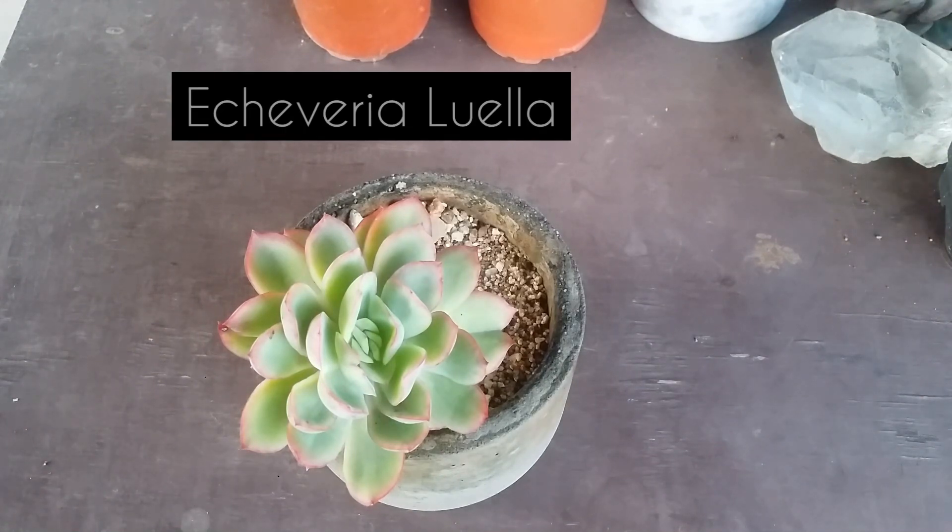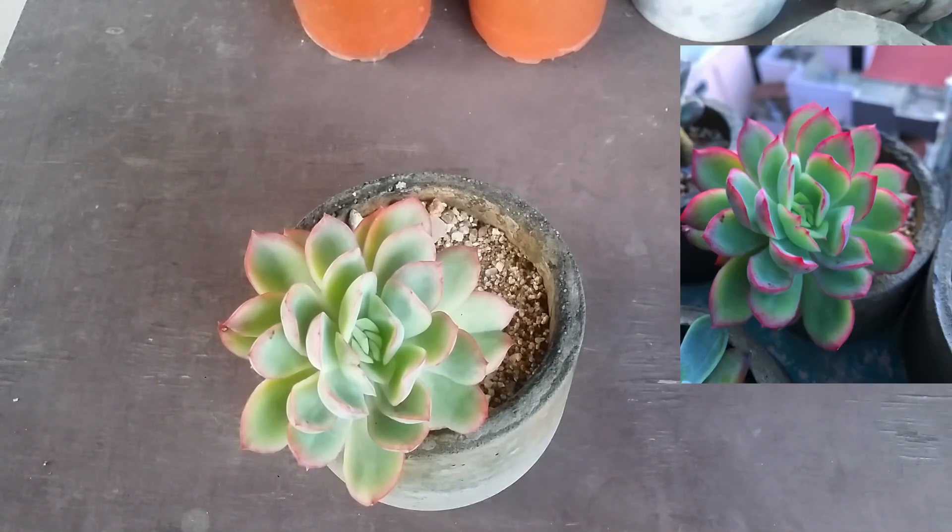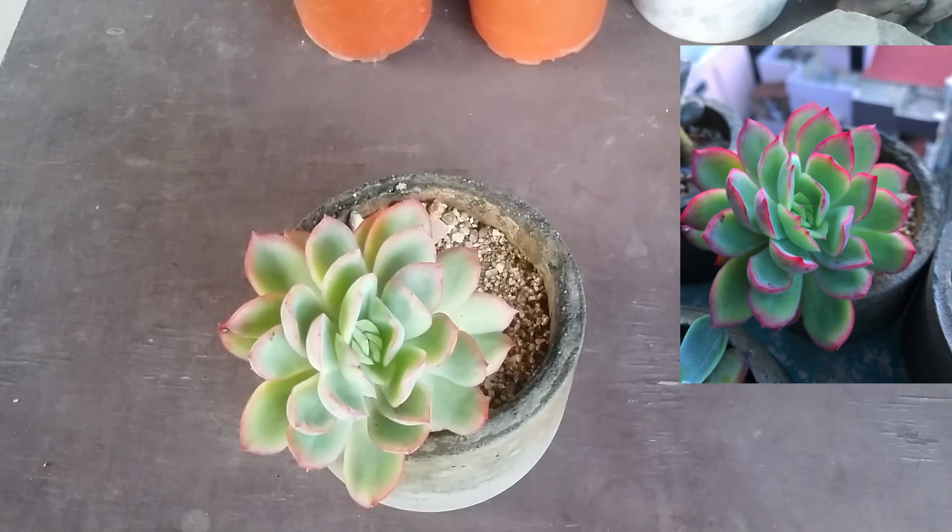It's one of my favorite succulents and gets absolutely beautiful color. The colors are not getting picked up on the camera for some reason, but ideally the tips of this succulent tend to turn really orangish red in color. The entire body of the succulent has a very pale light green, but as and when it's exposed to direct sunlight the edges of the leaves tend to turn more red in color. I'll probably put the picture on the screen because the camera is not picking up the colors it's supposed to have.